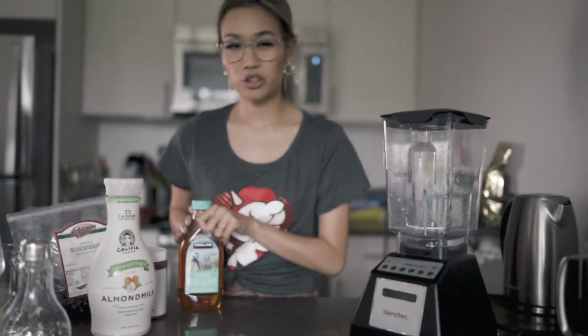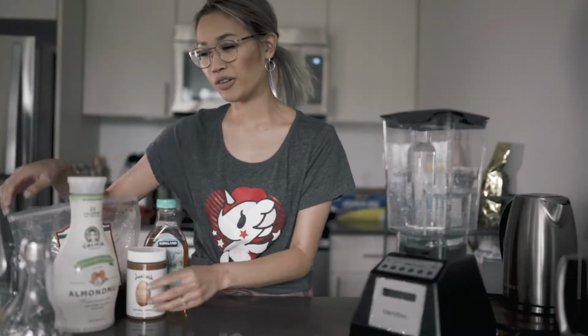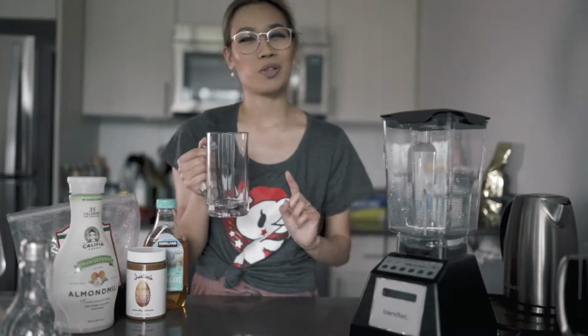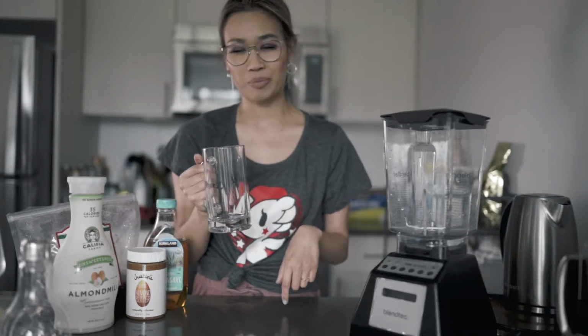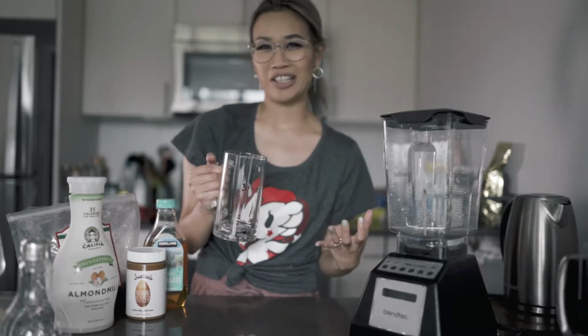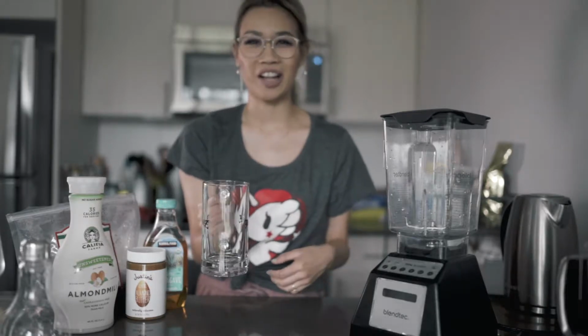Don't forget your smoothie glass, cup, whatever you use. I'm using this beer mug actually. I actually have a specific smoothie / milkshake mug, but it's not clear. I can't easily illustrate what the smoothie color and texture will look like, so I'm using this clear glass instead.